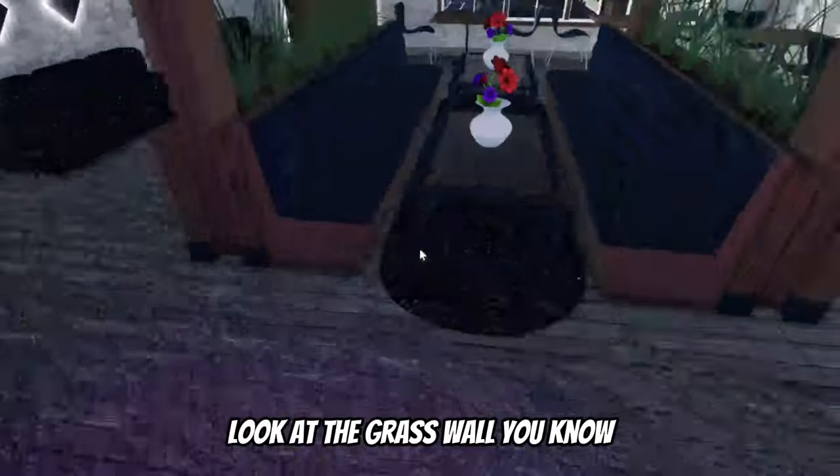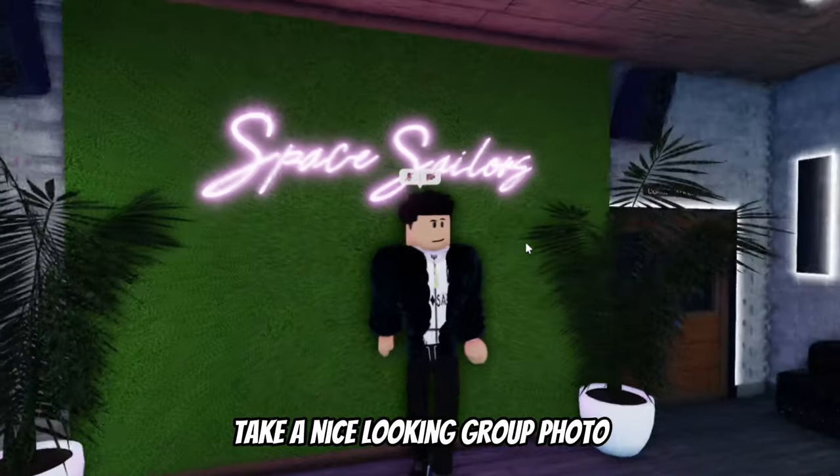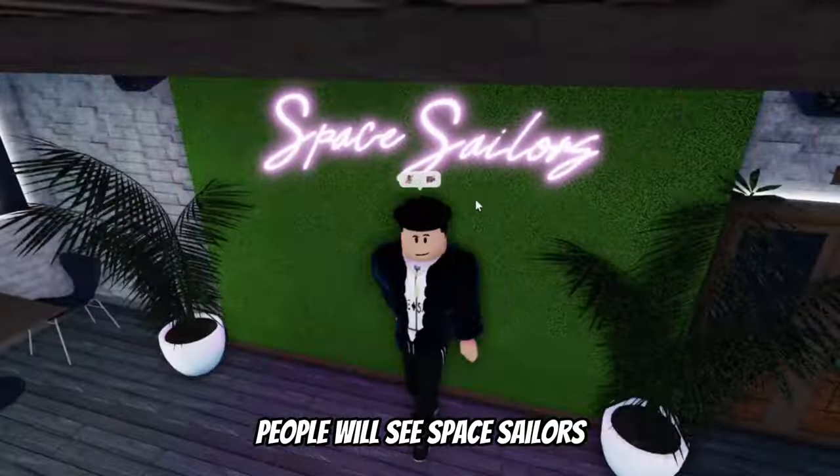At the same time, look at the grass wall. Bring your friends over, take a nice looking group photo, and share it to your friends. People will see Space Sailors.